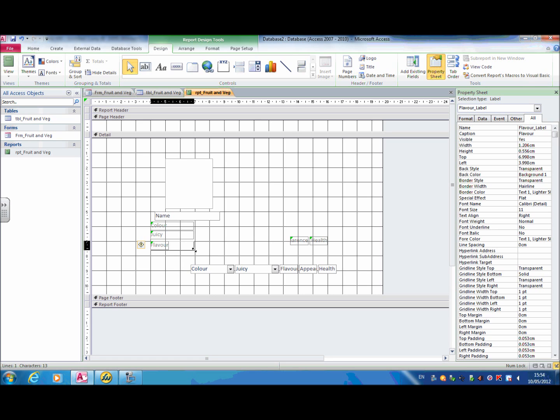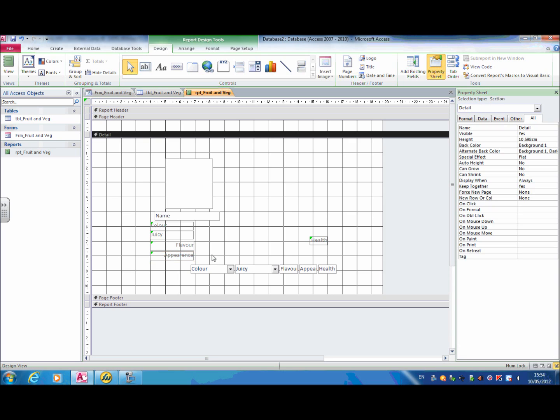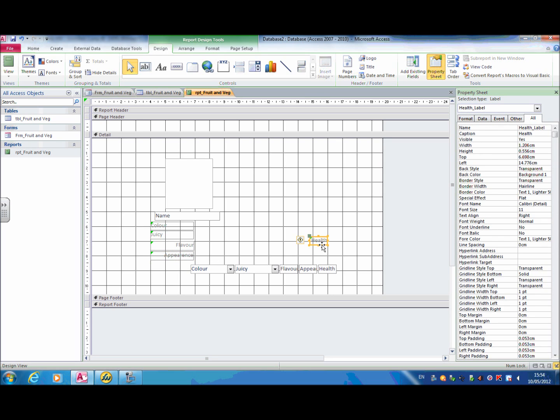You can resize. By resizing, it doesn't necessarily mean at this point that they're all going to be in line. So this will take a bit of practice to get this right. It's going to be a bit of trial and error, but we'll see how we get on. Just put the rest of these in place now. Okay, my last one is health. There we go. It's not on the opposite side now.